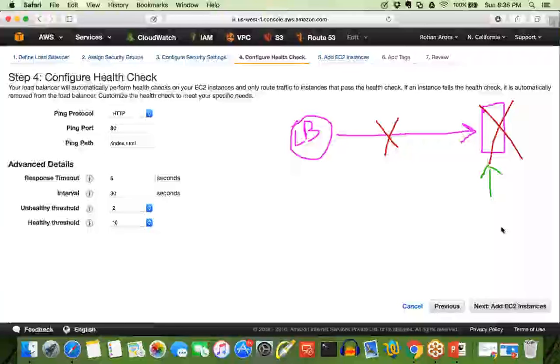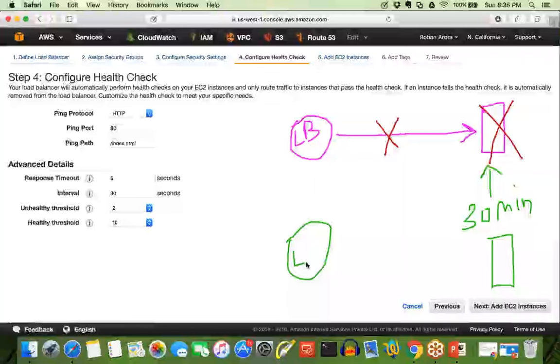So after some time, let's suppose after 30 minutes or half an hour, this instance comes back up. What happens in that case is that the load balancer will start sending traffic to it again, finding that this instance is up and running now, it is healthy.